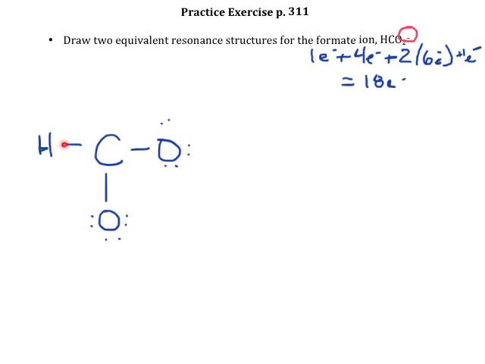This hydrogen is fine with only two, but if I look at the carbon in the center, it's only got two, four, six electrons. So that carbon needs to have two more electrons, and the way to get that is to make one of the oxygen atoms share their electrons.